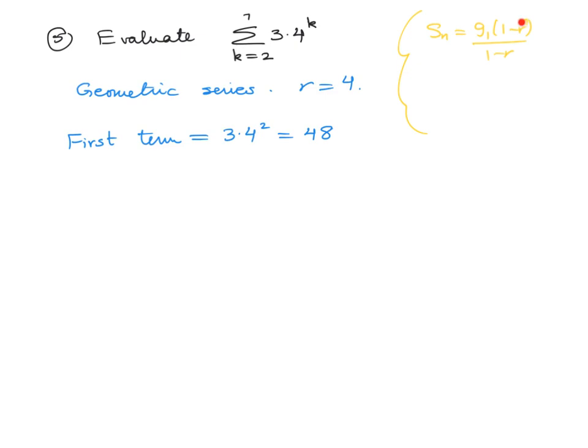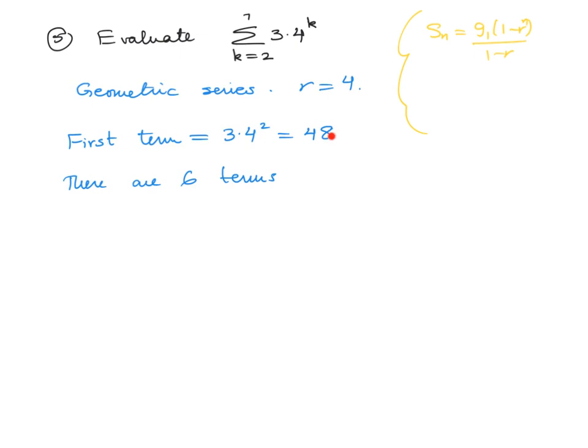Now remember, in this formula, n is the number of terms. I'm starting at k equals 2, and I'm going to k equals 7. If I just did 7 minus 2, I'd get 5. But that doesn't take into account that I have to use the k equals 2, and I also have to use the k equals 7. So there's actually one extra term in there. Or count it this way: 2, 3, 4, 5, 6, 7. So it's not 5 different things, but 6 different things. So there are 6 terms. And it's because I have to use the k equals 2 and the k equals 7. So 7 minus 2 is not the number of terms. It's less than the number of terms by exactly 1. So 1 more than 7 minus 2 is going to be the number of terms.